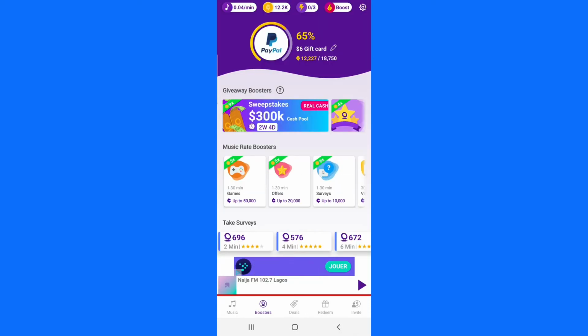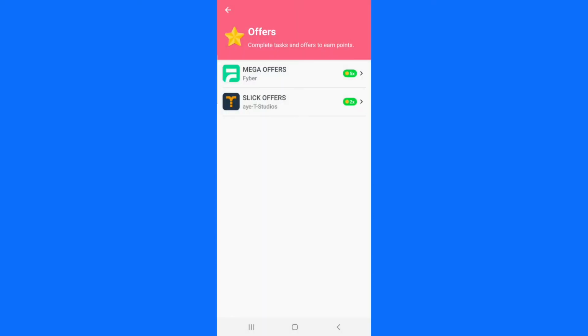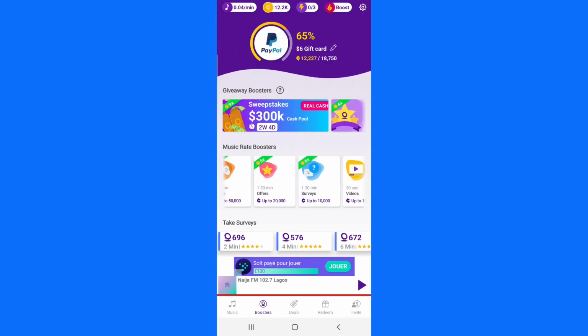You get paid by points. You can convert the points into PayPal cash. If I click on offers here, you will see that if I take surveys from all those applications and websites, I'm going to get paid in return for just doing that. You can see they are going to pay me 5 times for every survey I take. So that is how it works if you want to take surveys.